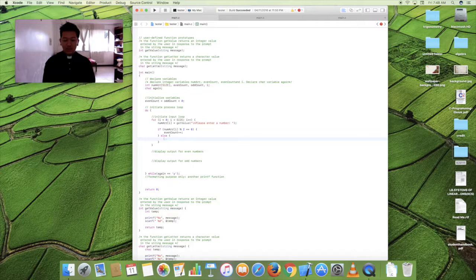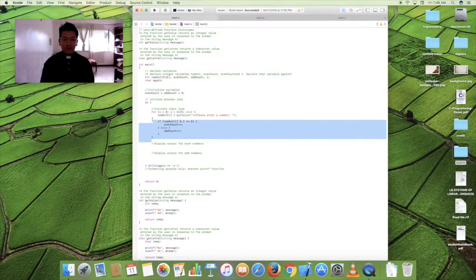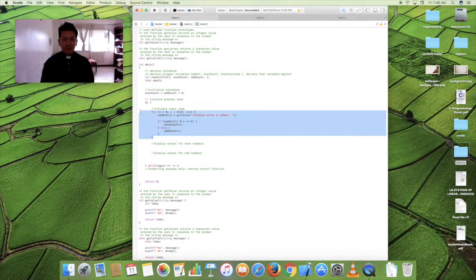Otherwise, it is the odd count that is incremented. So our input loop is finished, and we hope that when we run this program, this will ask the user 10 times for an input number, and 10 times it will calculate whether it is odd or even.